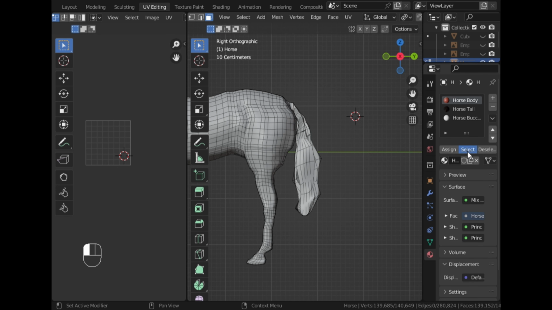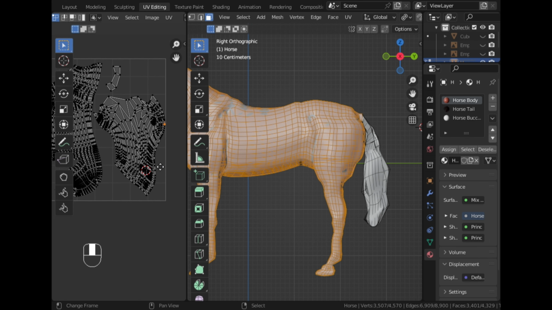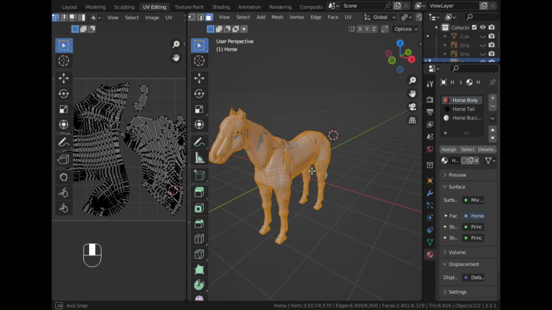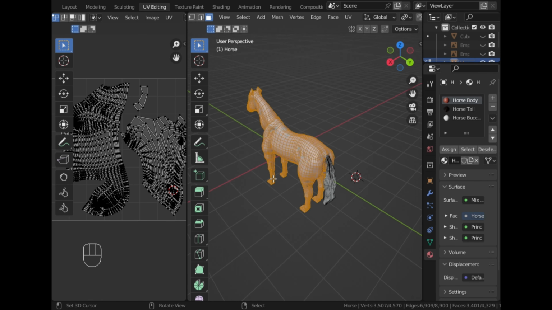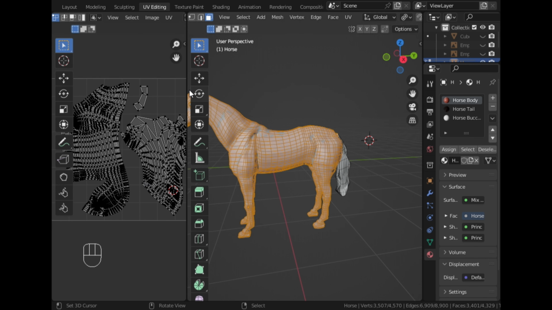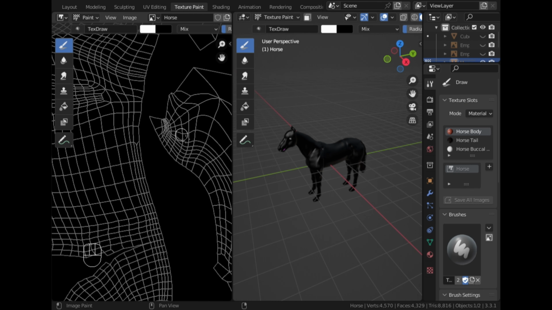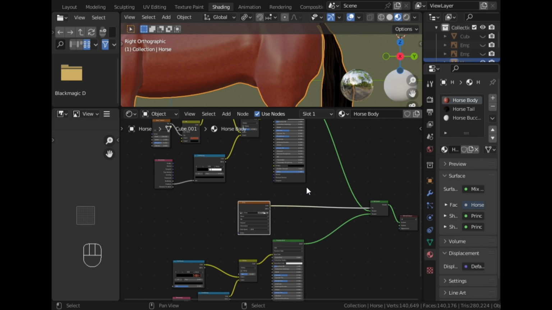Now go to UV editing mode and select the horse body. So this is the texture that we have created.